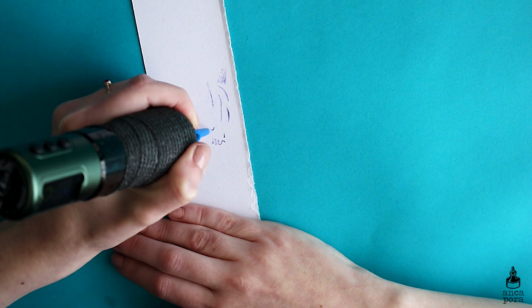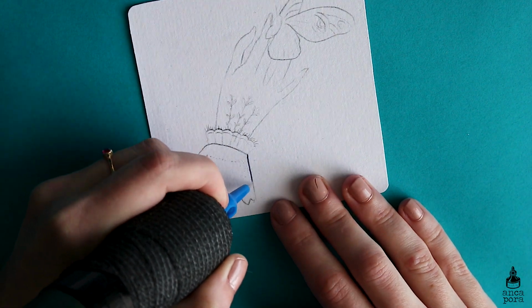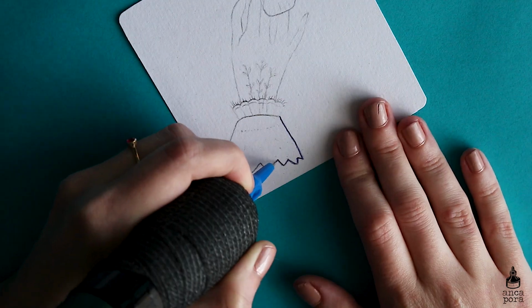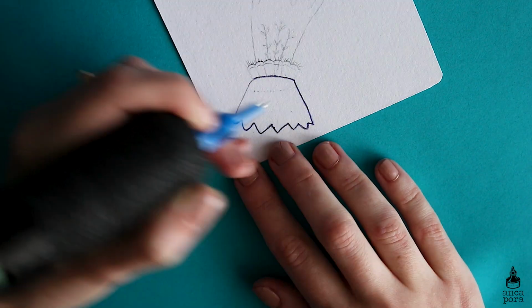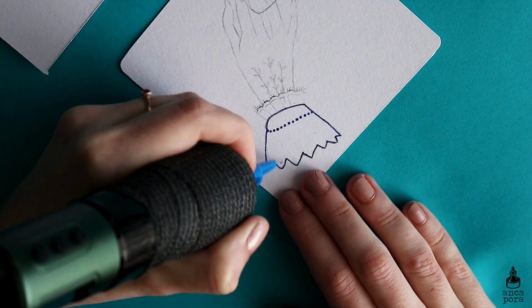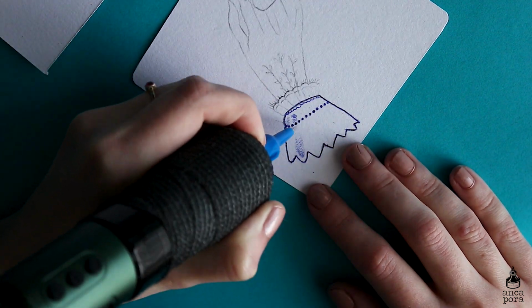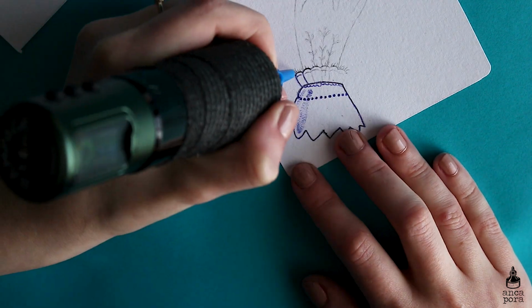And for testing out this product, I will be doing two illustrations which are based off vintage illustrations. One is with a hand and a butterfly, and the second one is with a moth. I will say that it was a bit weird getting used to this feeling of drawing on paper with something that vibrates in your hand. Also, it was weird not wearing gloves while I was using my tattoo machine. I've never done that, so it was quite a strange feeling.